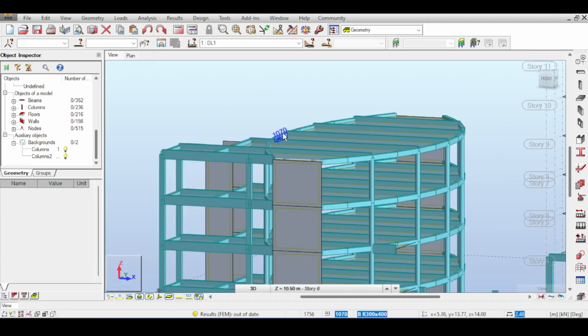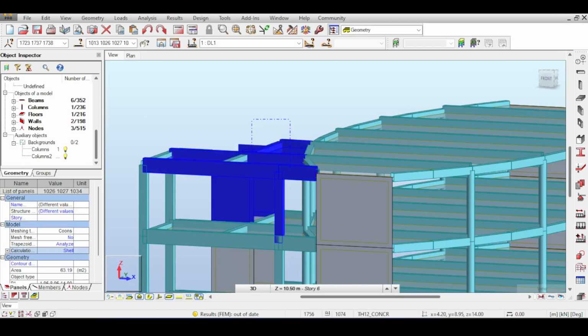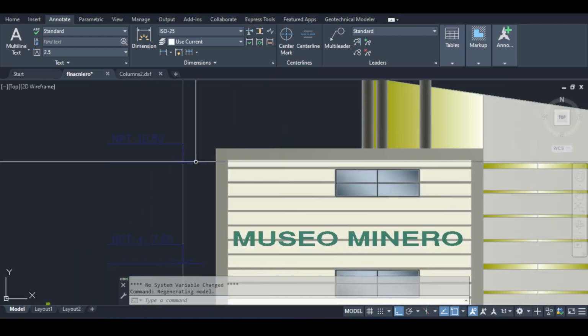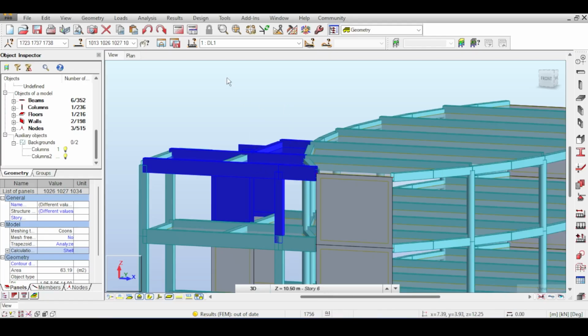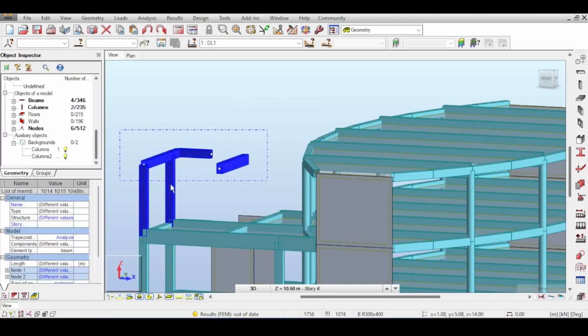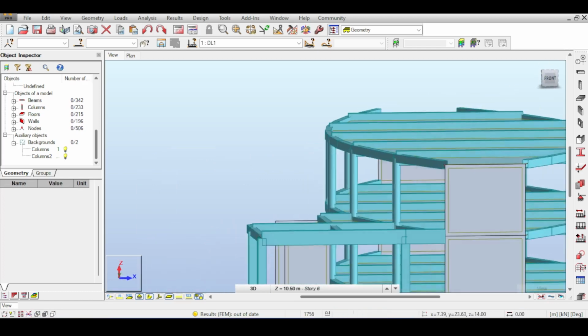I'm still thinking how I can do this. Now, first of all, those are not here. So this is not here because this doesn't extend. Does it extend? Let me just check. No, those don't extend. That is a little extension, but this is not consequential for the structure. So I can, and this is where Revit is good. You could model this easily in Revit and import it in Robot, but Revit is not part of my tutorial today. So I deleted those things, and now I need to do some cool factor here.